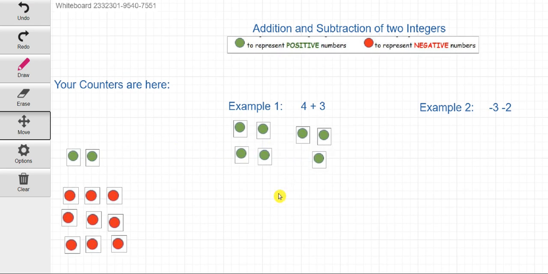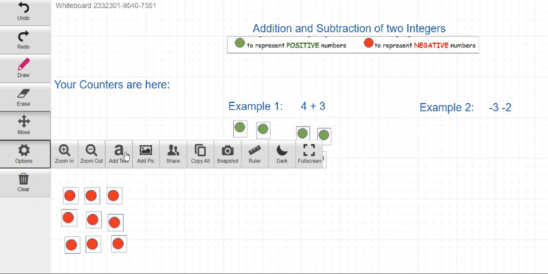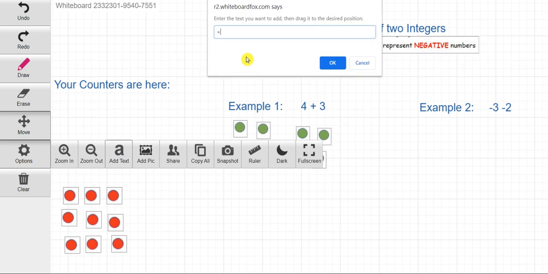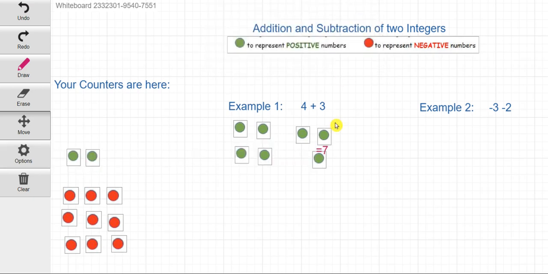Excellent. Now, if you notice, these are all the same colors, so that means we can just group it as one big family. So if I have 4 positive circles here and 3 more positive circles, then that means I have a total of, yes, you got it right, 7 positive circles. So therefore, your answer is going to be equal to positive 7. Nice. So I'm just going to scribble that right at the top here. Beautiful. And of course, if you would have already known this answer, 4 plus 3, that's equal to 7. So I'm just showing you visually how we'd represent that.